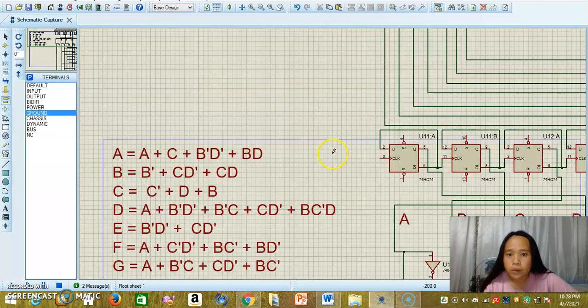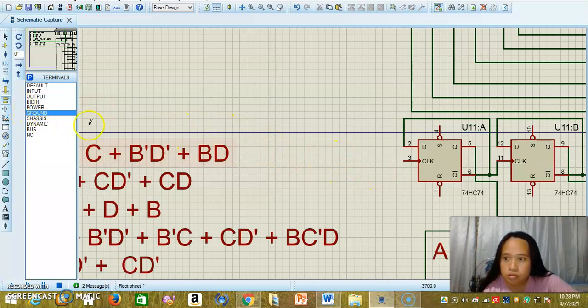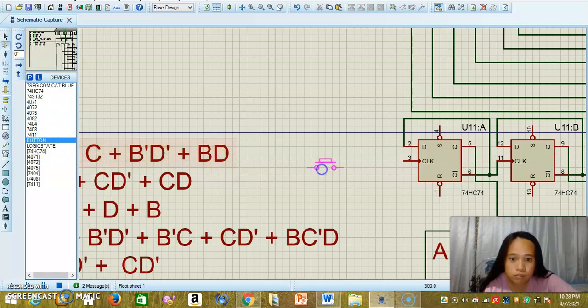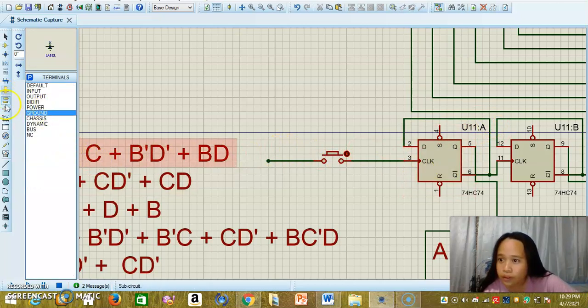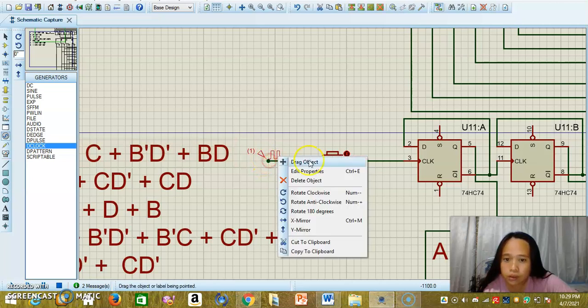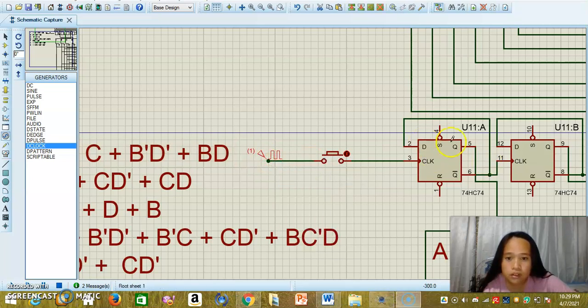Okay, so by the way, we need a button here. One button only. So let's go back to the component. So button. Okay. Okay, so for us to operate this one, we also need a DC clock. So DC clock to produce a voltage to our input in this part.